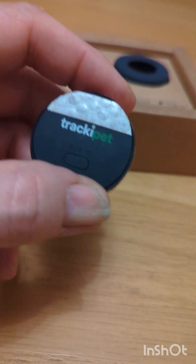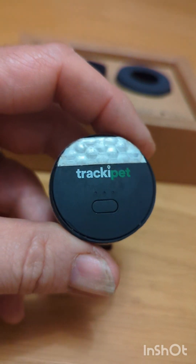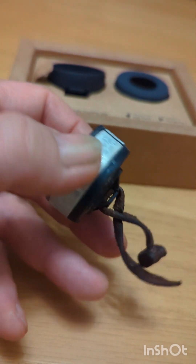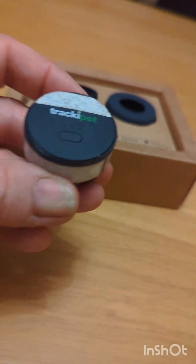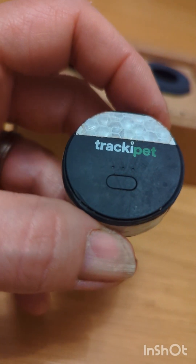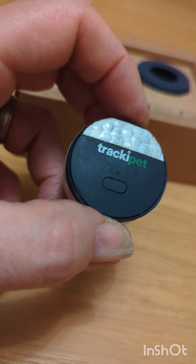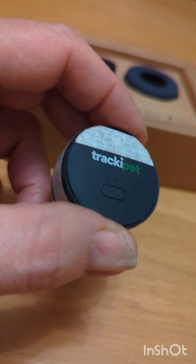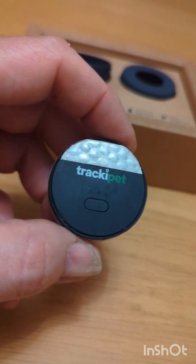I was very disappointed when Vodafone stopped doing it with the Curve, so I ended up throwing the Curve away, looking around trying to find something similar again, and found Tracky Pet are actually using what would appear to be exactly the same one as the Curve. You can get it — it weighs about 28 grams, just under the ounce. It's not perfect, but I think the round shape is partly because I have had one of these apart before with the Curve to see if I could reduce the weight further. A lot of the weight is in the battery, which gives you the seven-day life, but also the size is mainly driven by the antenna area, which is what gives you the really accurate tracking.